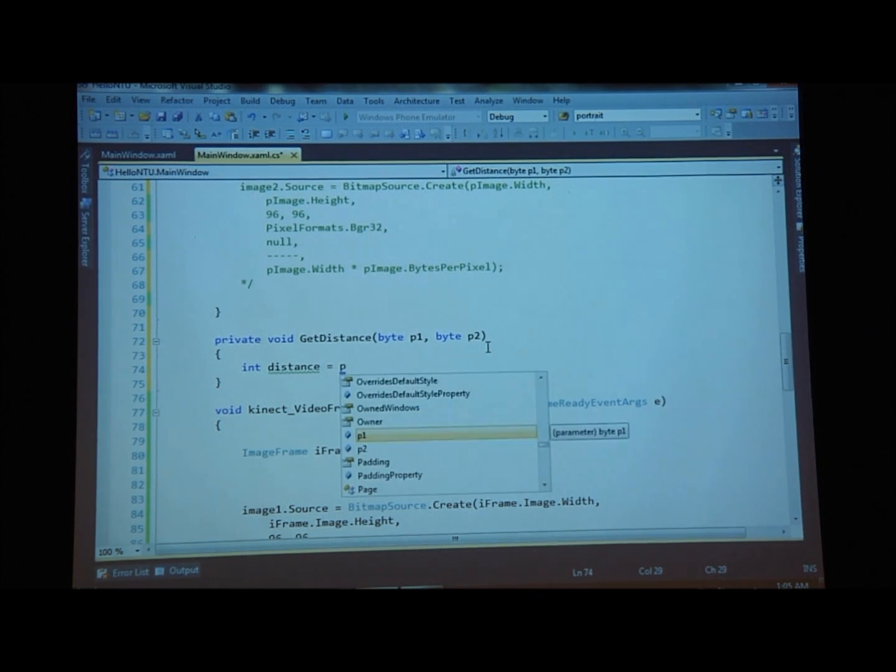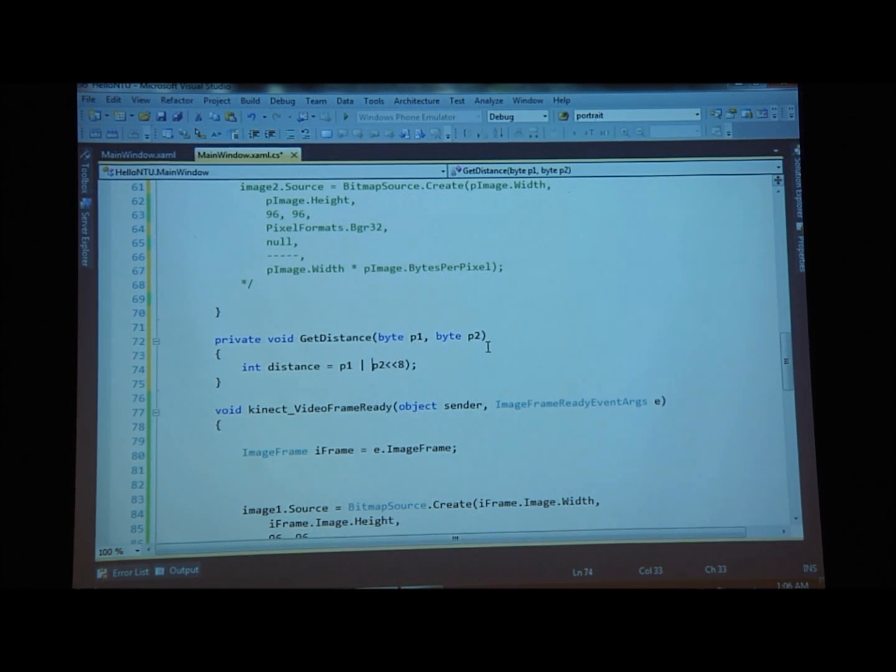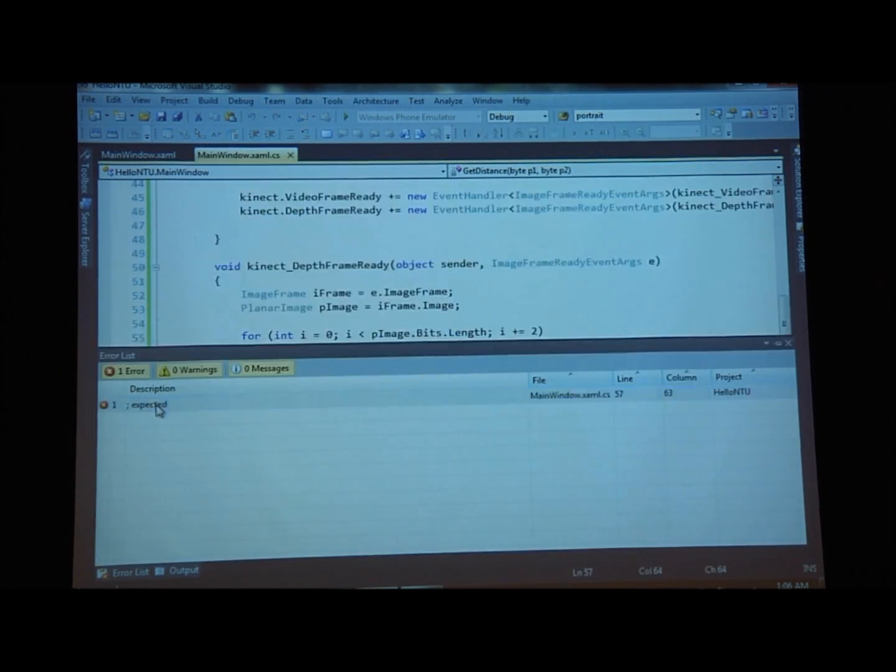So if these were stored in big endian, I'd have done this, p1 OR p2, right? The order is fine, p1's first and then p2's. But because this is stored in little endian, I want to take p2 and put it ahead of p1. And the way you put something ahead is by left shifting, yeah, exactly. So let me shift this by 8 to move this one full byte ahead, and then let's combine it. And funnily enough, let's see if this combines. Okay, I need the semicolon.